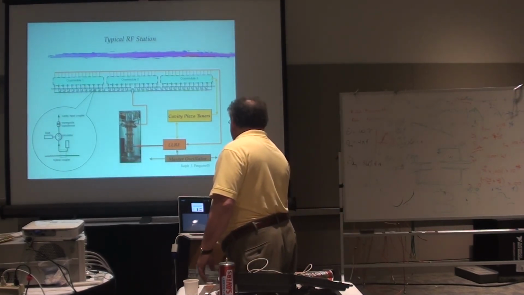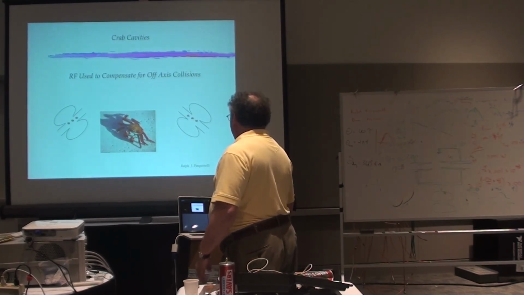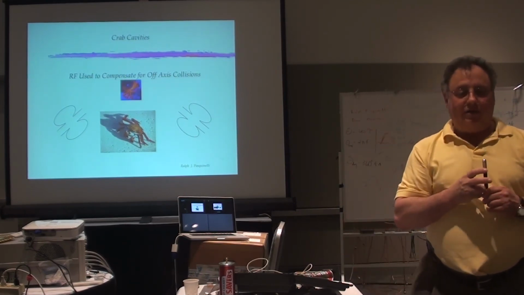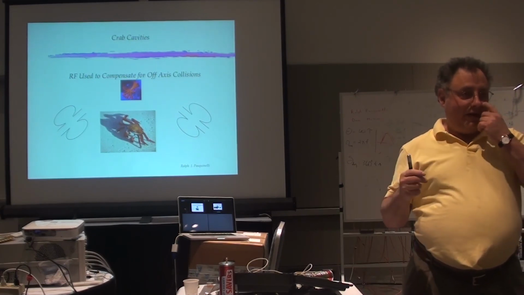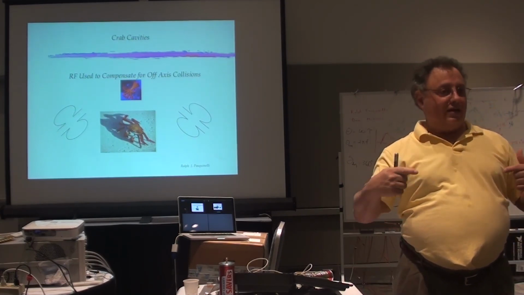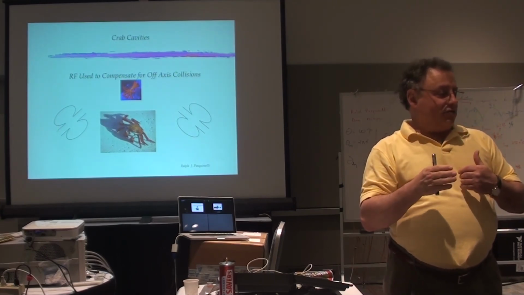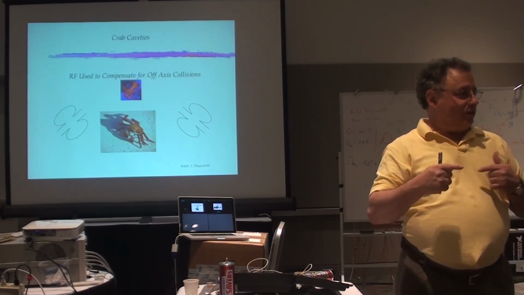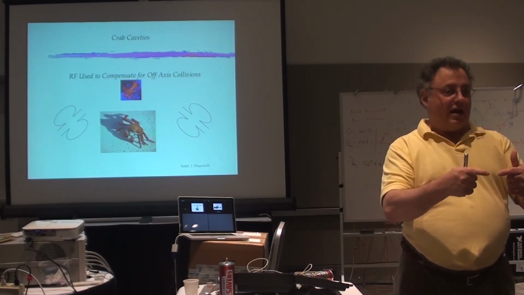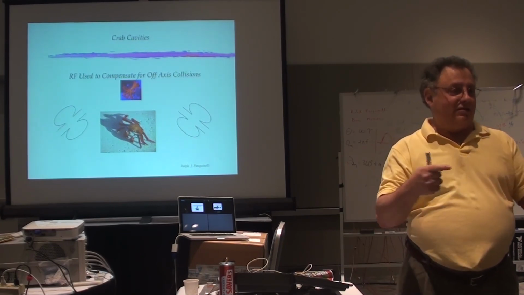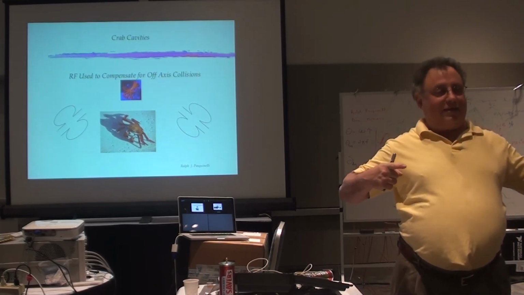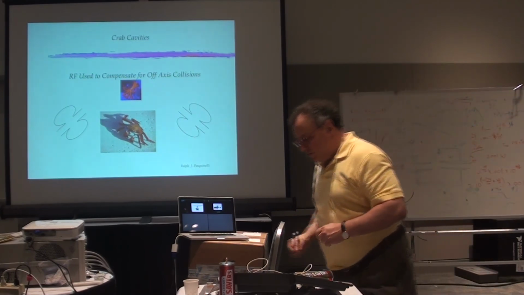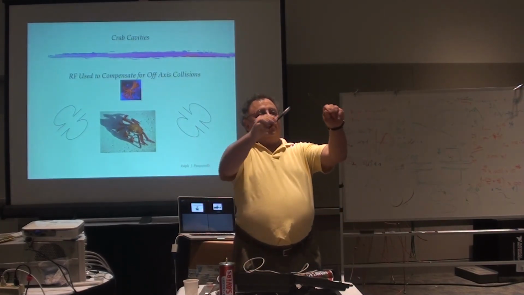And then the very last thing here is crab cavities, which have only been successfully implemented at an accelerator in Japan. They were on the docket to be done at the LHC, because when you have a colliding beam facility, you have two rings, and in the case of the LHC, the rings are side by side. So they actually crisscross, I think, 8 times. Of course, if they didn't, the revolution frequencies of the two beams would not be the same, and the chance of them meeting inside your detector is 0. So now at some point you've got some slight angle where these beams are crisscrossing. And if you imagine two things going through each other at an angle, the cross-section is much smaller than the cross-section of going head-on.